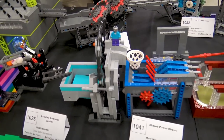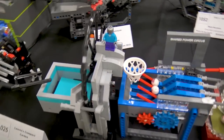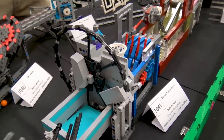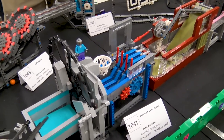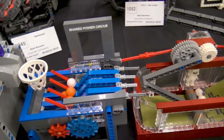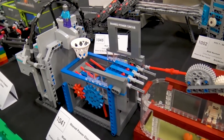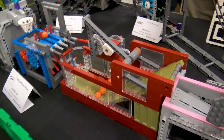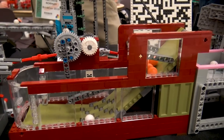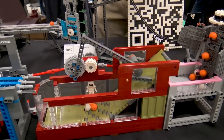From there, we're moving into my shared power circus, which is four modules running off one XL motor. The first module is a wheel designed by Lass, a builder out of Europe — instructions are on his website BrickHub.org. After the Lass wheel, we drop balls through a basketball hoop into another one of my designs called Whirly Gig, a rotating axle pusher with free instructions at GreatBallPit.com. That lifts the balls into a push arm module originally designed by Kevin Mitchum.